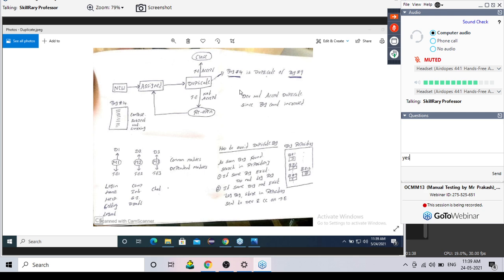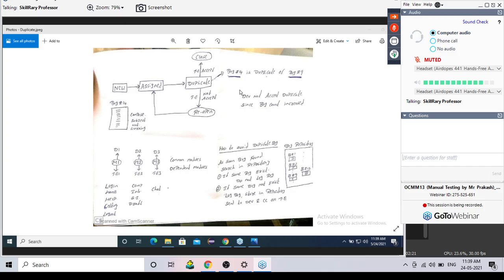Otherwise, guys, people, what they will do, unwantedly, they will be reporting such kind of bugs. And you imagine, once I send a bug to the developer, first he will go through the bug report. Then he is deciding, oh, it's not my module. He is reassigning to the other developer. Again, other developer is going through. He is thinking for some time, is this bug already reported or not reported? Then again, he's sending back to you. Lot of time is wasted here. Yes or no? Lot of testing time is also wasted, as well as the developer time is also wasted. So remember, duplicate is also a bad name for the test engineer.